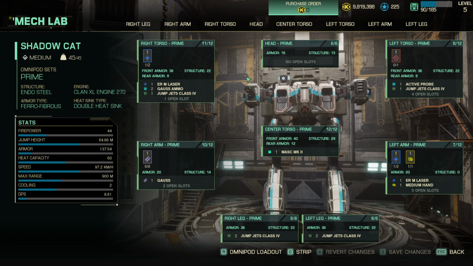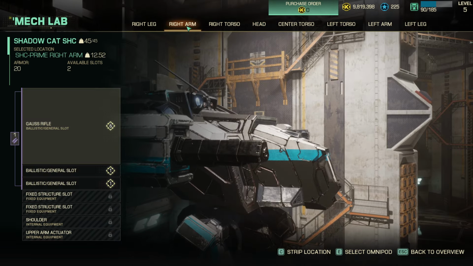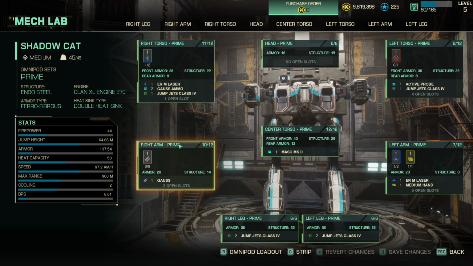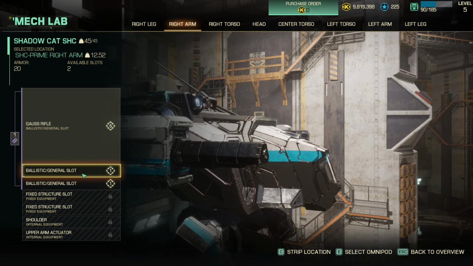All right, the first thing I want to talk about here is Omnipods. When you select one of the regional areas up here, or core components, you have the option to select Omnipods. This is really critical because Omnipods allow you to change your hardpoints. So we're going to go over to the right arm. Right now, you're going to see that I have one Gauss and two open slots. If I left click on this, I have general ballistic slots here that I can use to add ballistic components.